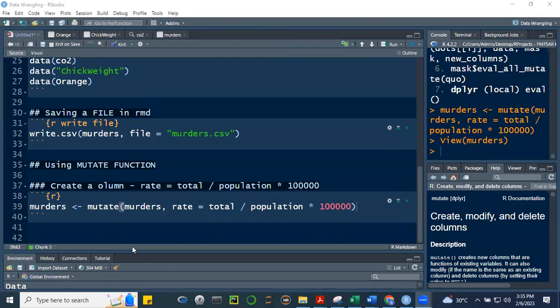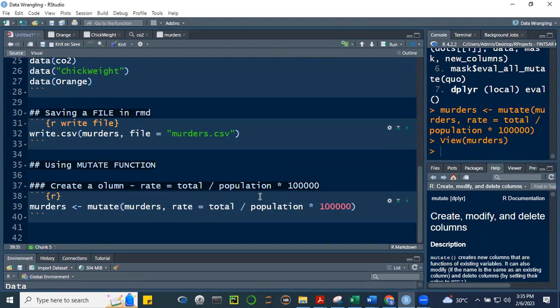Now you notice here, mutate, murders, and then rate is equal to total. If you recall before, we can only access a particular variable in an object if we identify the name of the object. So here, why are we not writing murders?